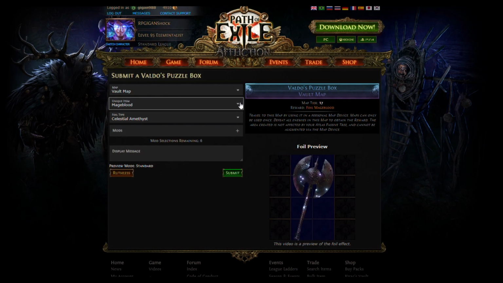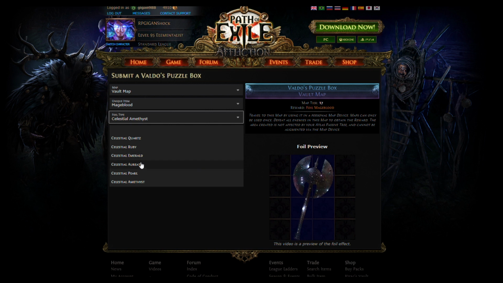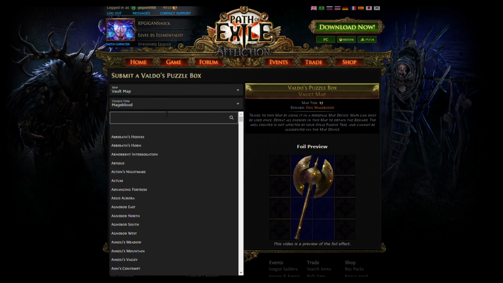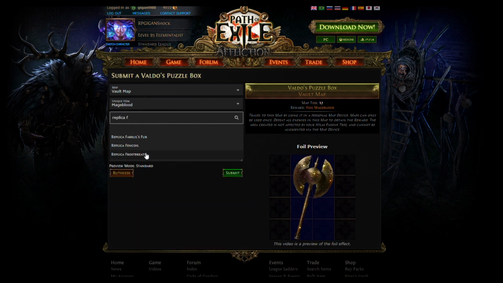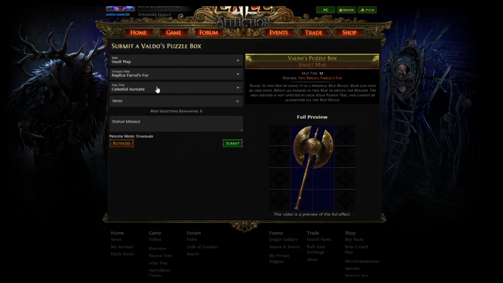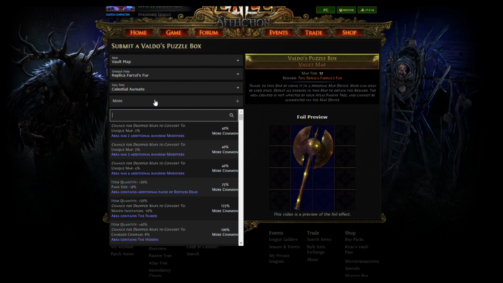To fit the vault map theme, I wanted the unique reward itself and the map color to be this gold celestial aureate color. Now, for the reward itself, most people would be putting mage bloods or headhunters, and I thought about it, but to represent that I'm now a Flicker Strike fan, I decided the shiny foil will be the replica Feral's Fur, which is still a very high valued item. A shiny gold aureate replica Feral's Fur.